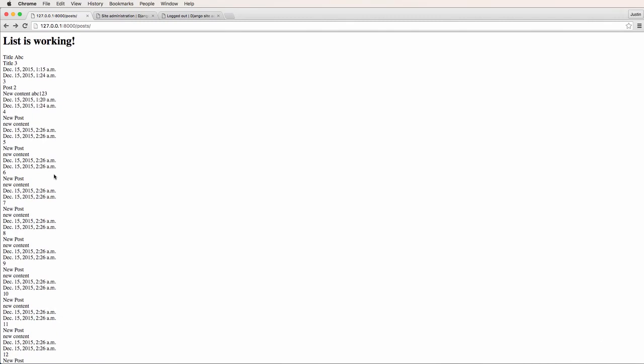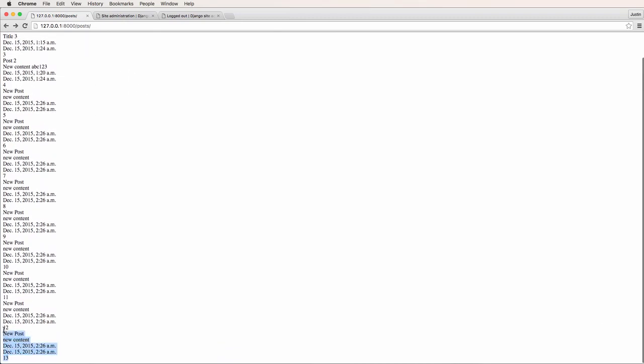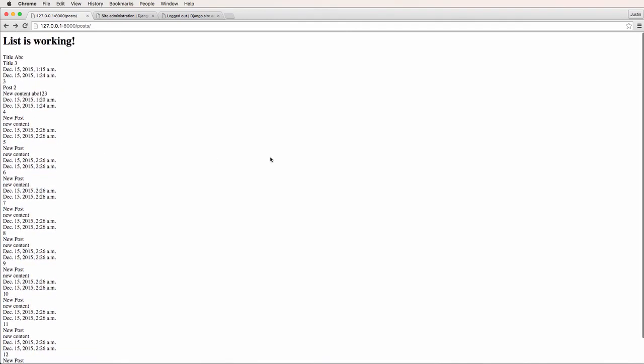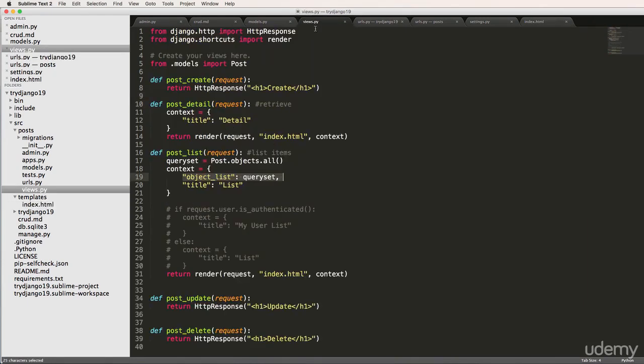Sweet. It is now showing us this data, so we're definitely getting a lot closer to having these things work as actual posts. Of course, it can be cleaned up the way it looks, but the content is there, and it's coming off of the database. And if you remember back to what we did in the shell, notice that all of these things are coming also from what we did in the shell. So they definitely are in our database as well. Cool. So that's some query sets and our context variables. If you have any questions on what we did here, let us know. Otherwise, let's keep going.